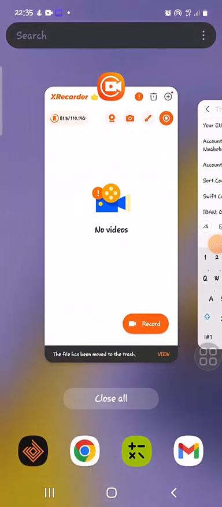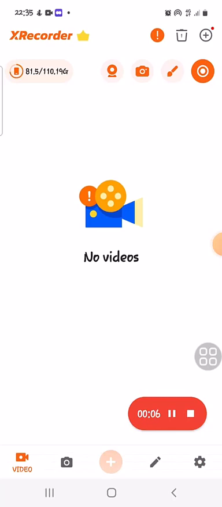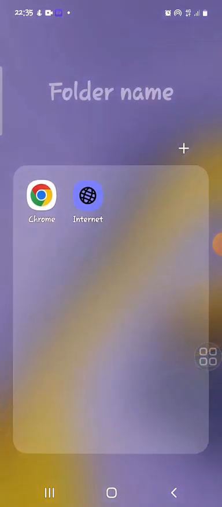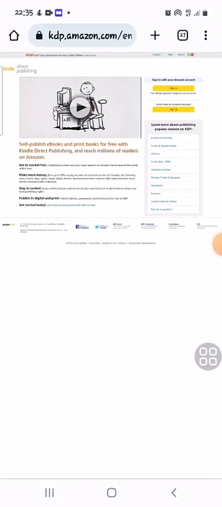In this section, we will be creating an Amazon KDP account. We are going to be using the Amazon Shopping app in creating the account. Because if you are in Nigeria and you are trying to create a KDP account, you won't be able to create because of our IP address and our phone number, except you have a foreign phone number.